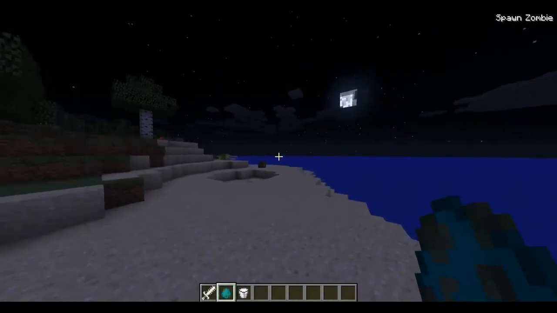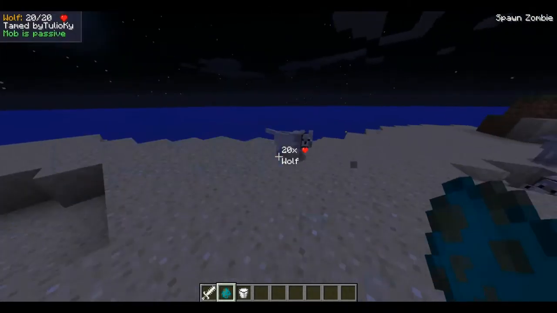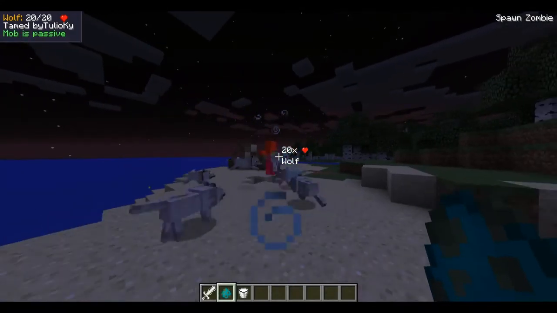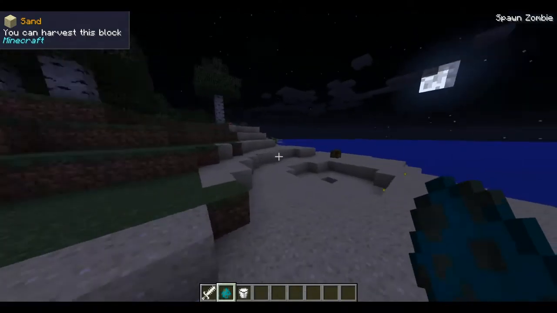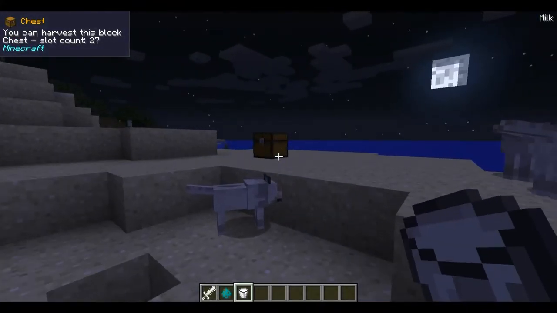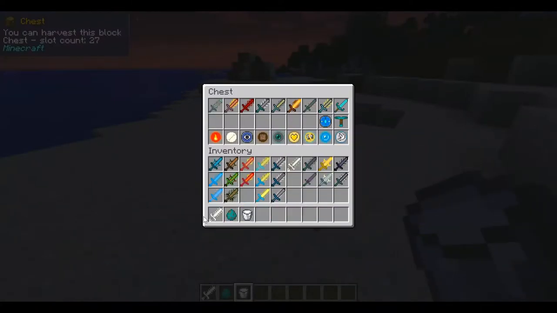Like, I'm the fast. Wow, this makes me the fastest dragon in all of Minecraft. So this does like 10 damage, so this is half a damage to a zombie. So let me remove this effect. I'm going to let the wolves attack that zombie.